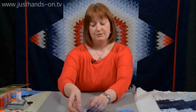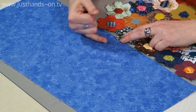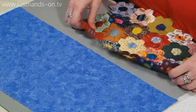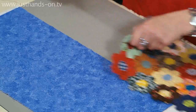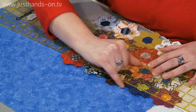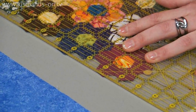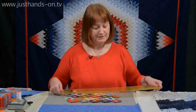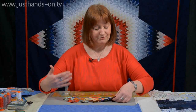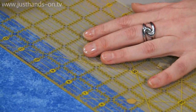Then you would get your border fabric and just cut a strip of your border fabric, however wide you want to have your border. But be generous — add a half inch or a whole inch even to that. Then you take your ruler. For this project here, for example, just measure this overhang bit. You really want to see how much of an overhang you need to make sure that you cover your paper pieces with the backing — with the back of the border strip. That was at least one inch.